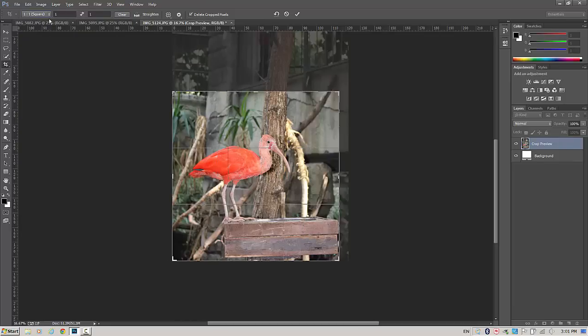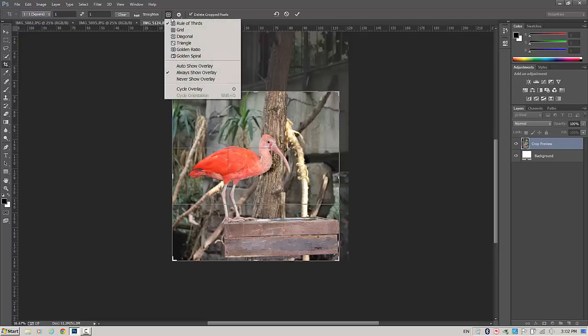And then over here, you'll notice I've got the 1:1 in my 2 little dialog boxes here. I could also click on this button here. I'd like everybody to take a look at the overlay options here. This button looks kind of like an over-exaggerated hashtag. So click on the down caret and you'll notice that the different options that are available to you allow you to change it. So here the rule of thirds is selected and always show overlay.